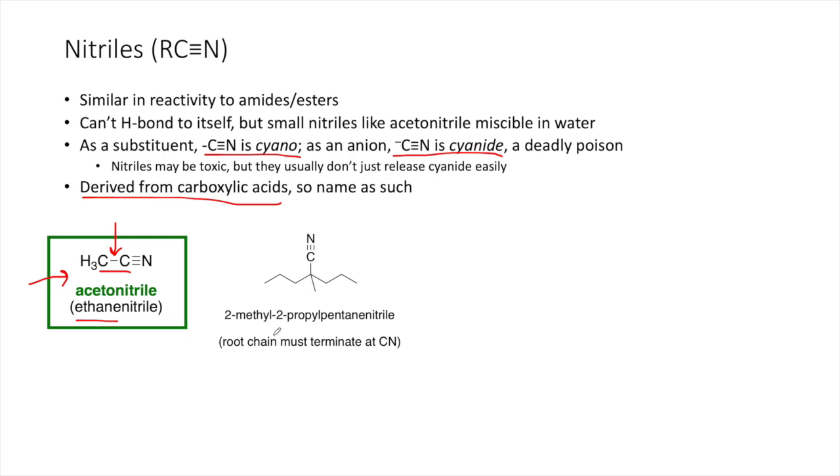Okay, this is kind of a tricky one. The key here is that, and we're going to talk about what makes the most important functional group. Here, our most important functional group is nitrile. So we're looking for the longest chain that contains our nitrile. So here, that's a 5-carbon chain. If you count the C in the nitrile, so 1, 2, 3, 4, 5, that's a pentanenitrile that has a methyl substituent and a propyl substituent. So 2-methyl-2-propylpentanenitrile. Much like carboxylic acids, the C in nitrile is always carbon 1.